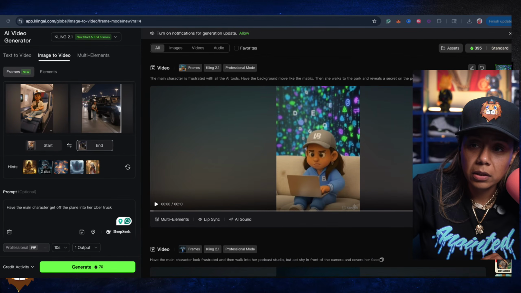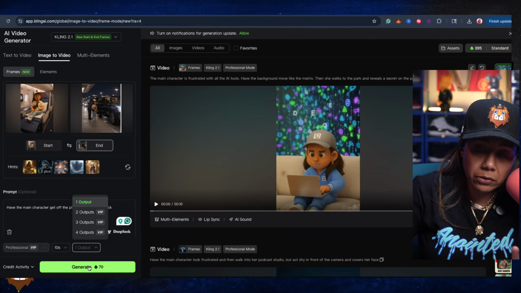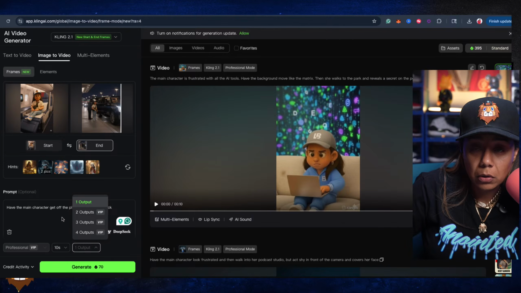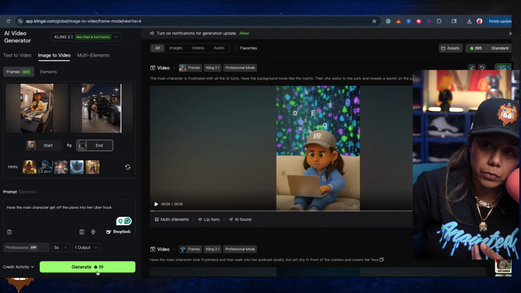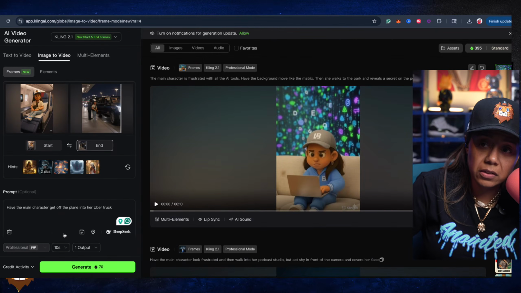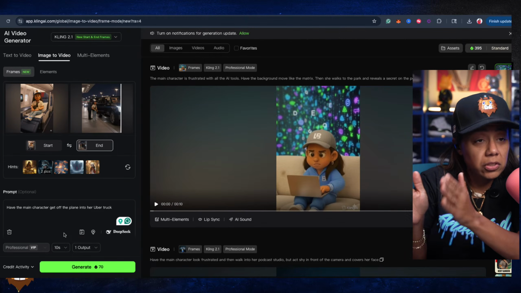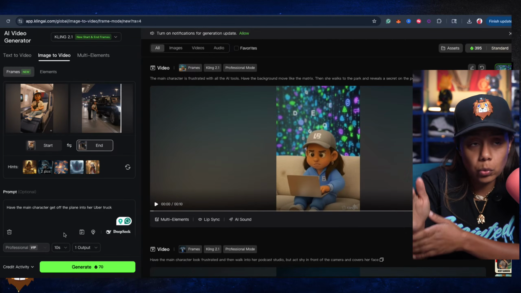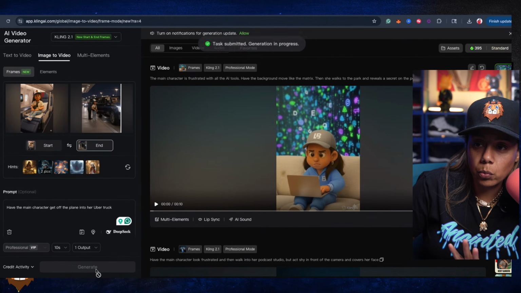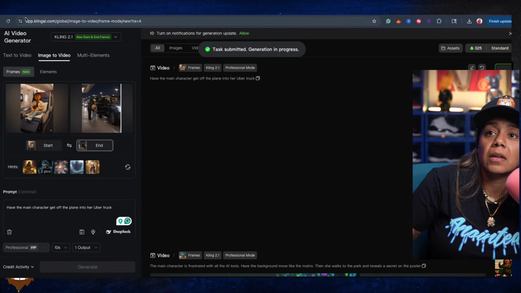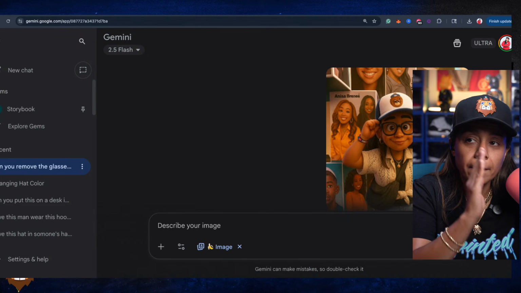The thing with Kling is that you can have as many outputs as you want, but it counts against your credits. It's a credit system. You can do 5 seconds or 10 seconds. If you do 5 seconds, it reduces the credits. If you just want to make this as your reel, TikTok or short, I would say 10 seconds. So we're going to do one right here. Boom. Now, if you want to do this inside of Gemini, you have to go picture by picture.